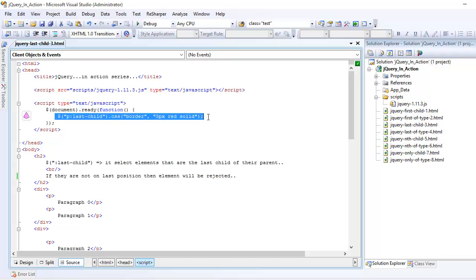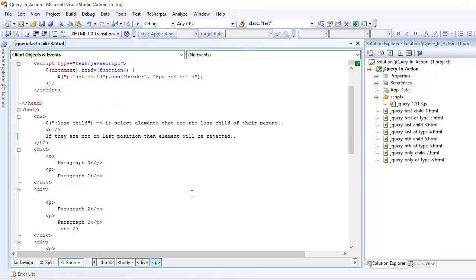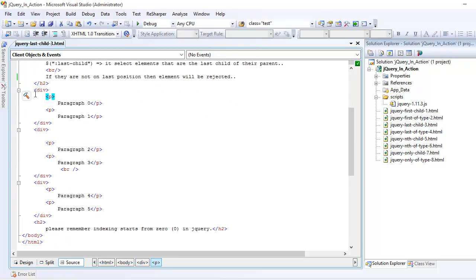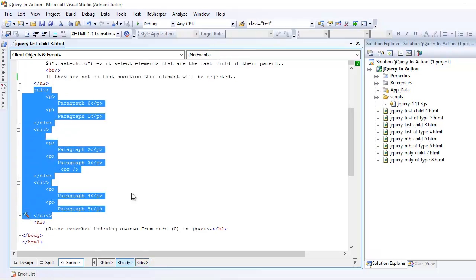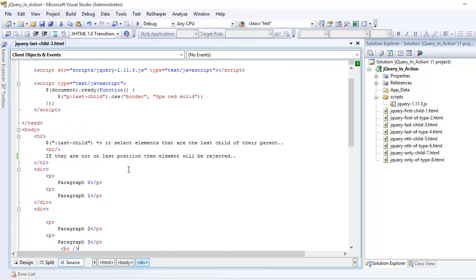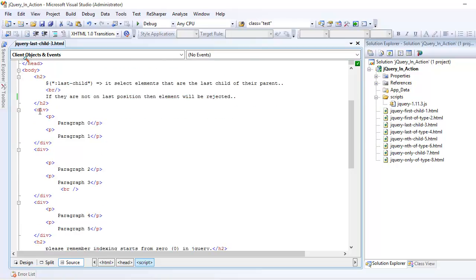The jQuery instruction. All right, next we look at the DOM structure. We have 3 div tags, and within those div tags we have 2 p tags, right? And what I'm saying here is I am interested in the p tag which should be a last child. If I'm looking at this div tag, I can see this element is a last child.